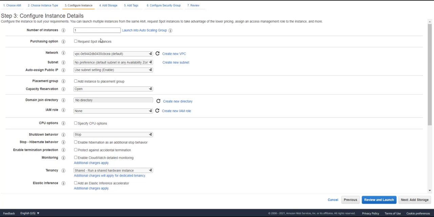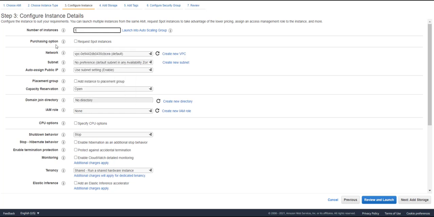In configuration details, you have to configure certain parameters, including the specific instance category. There are four instance categories you will find. First is on demand. Let me start with this one. First of all, select how many instances you want. For example, if you want the same kind of configuration on 5 machines, you can select that. Here I'm going to select one only.